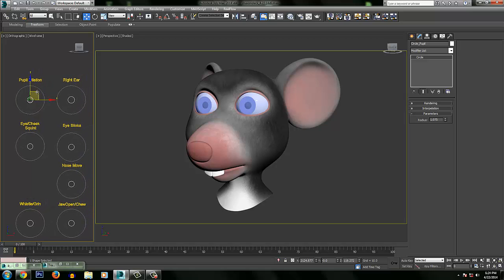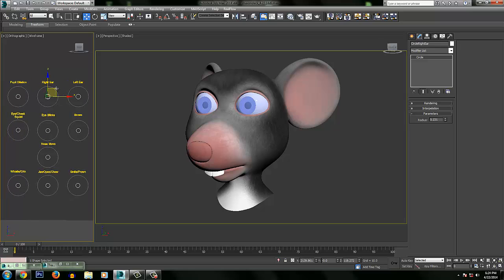So I've got pupil dilation, and the way these work is that each gizmo here controls left and right movements of the face, and then up and down if they're relevant. Usually it's both at once. So we have pupil dilation. If you move it up, both of them get bigger; down, they get smaller. And then if you move to the left and then go up, it's one or the other.